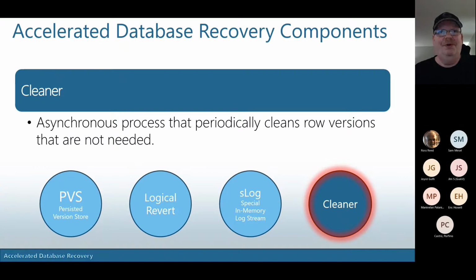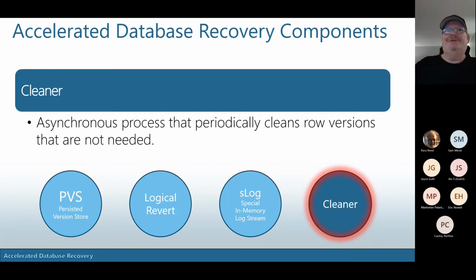The cleaner, though, is a special asynchronous process that goes through and cleans up your row versions. How fast? It happens so fast that sometimes I can't get to the cleaner in the demo before it has cleaned up my persistent version store after I've rolled back an operation. I have to do that part of the demonstration fast enough that I can show what it looks like before and after the cleaner happens. Typically within 5 seconds of a rollback, the cleaner goes through and gets rid of all those aborted transactions. Anything you don't need anymore, we're taking it to the Goodwill.